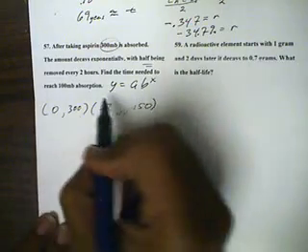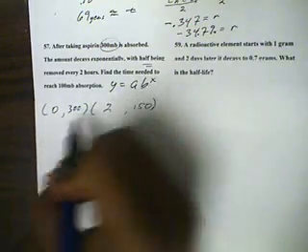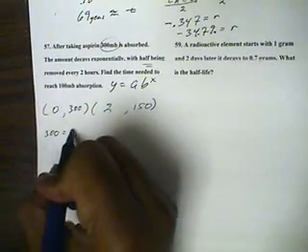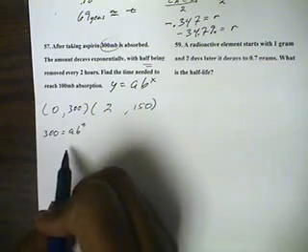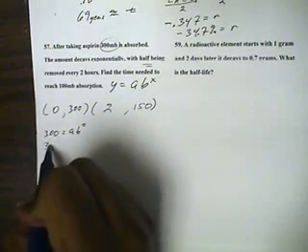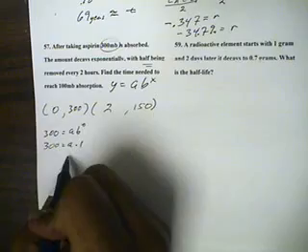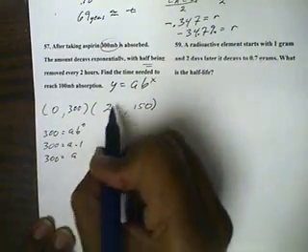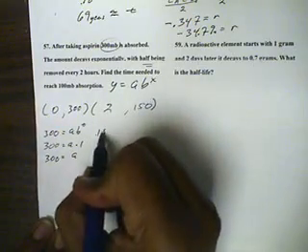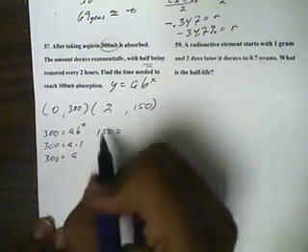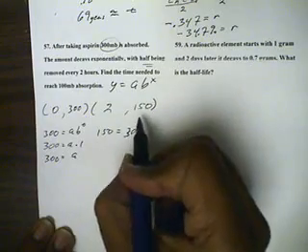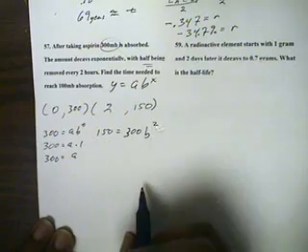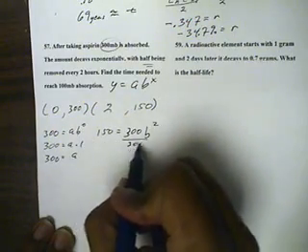So let's start with this here. 0 for the x and 300 for the y. 300 equals a times b to the 0. Okay, b to the 0 is 1. So this means that a equals 300. And back over here, y is now 150, a is 300, b is b, and x is 2. So we'll divide both sides by 300.